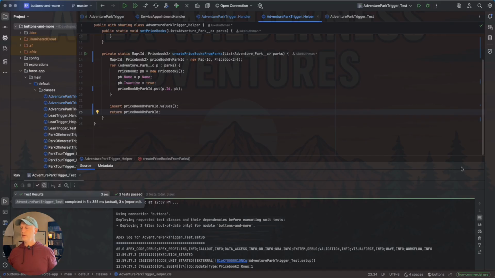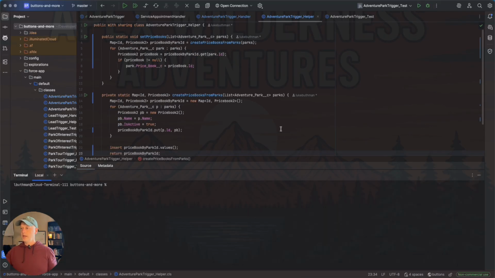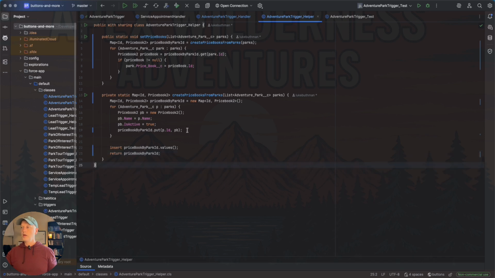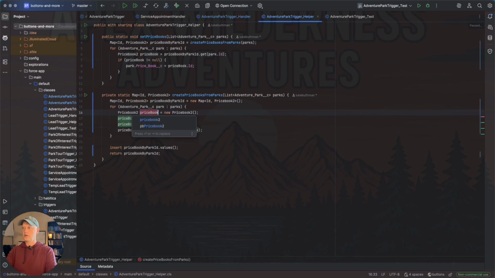Good. And then the last thing we're going to do here, let's rename our park to a park, give it a proper name. Let's rename our price book to a price book. And here, there's really no reason to create this variable and set those.